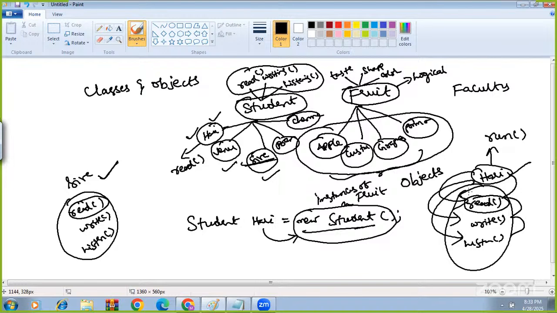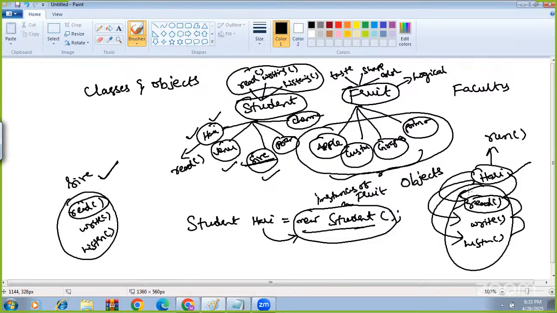That means same object type, same message. If the object is of the same type, it is going to respond the same way. Shiva and Hari are of student type. If I give a message called read, the response of Shiva is the same as the response of Hari, because both are the same type of object.